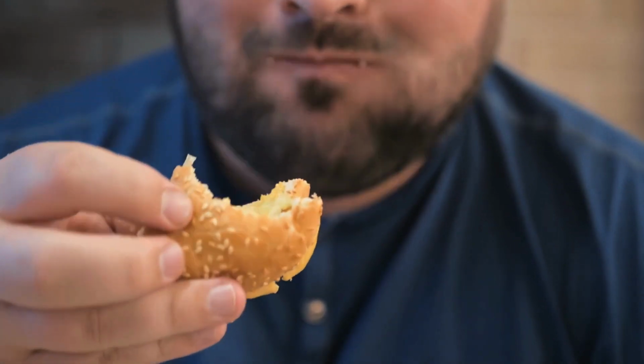And when you chew your food, you're not just breaking down the food into smaller bits, but you should be chewing your food 20 to 30 times. And that releases enzymes in the saliva that help to break down the carbohydrates and fats. It also sends a message to the stomach to release stomach acid so that you can stimulate the whole digestive process. So if you're eating too quickly, this can affect nutrient absorption. If you're rushing your meals, or if you have a dry mouth, or if you're getting reflux, these could all be signs that you're eating too fast.